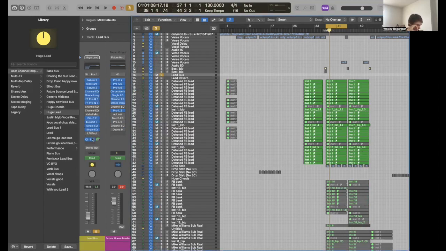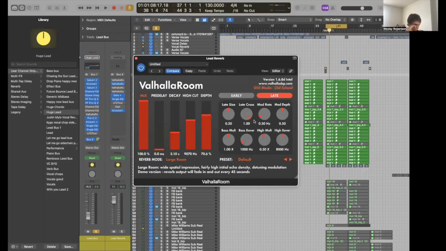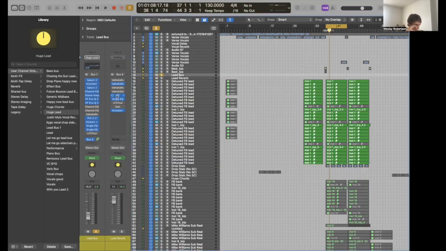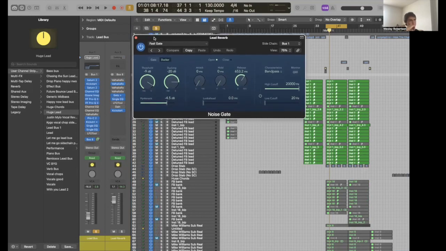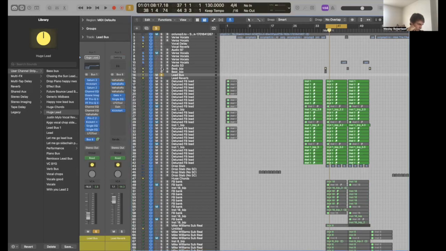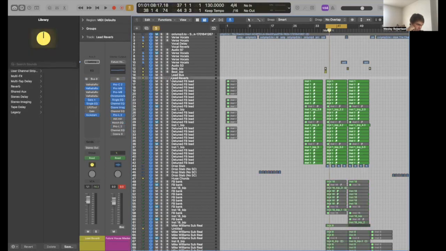Another big thing is I routed this also to a reverb bus, so I have this reverb on it. The most important thing about this is I have this noise gate, which, if you use FL, is similar to the 3DP controller, but essentially when the signal hits, it ducks. So when the lead melody plays, the reverb ducks and then comes back when the lead melody isn't playing. I can show you this, but here's the reverb just by itself without the lead.